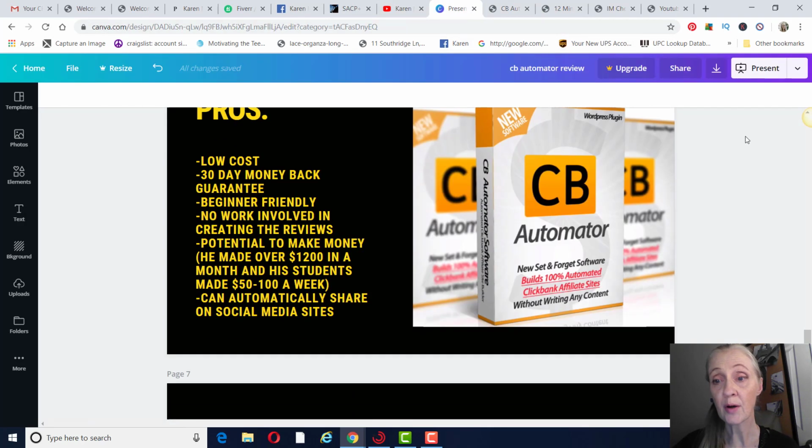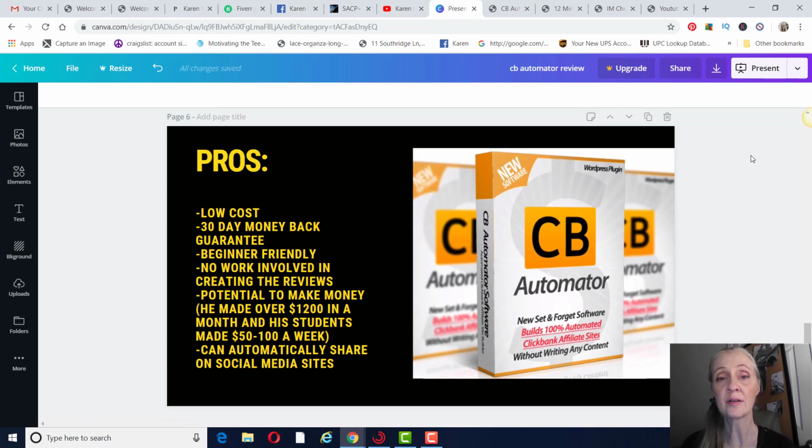So I would say the pros of CB Automator is it's low cost. You got your 30-day money-back guarantee. I think it's beginner friendly. Really, the only thing you have to know how to do is install a plugin, and that's not difficult at all. There's no work involved in creating the reviews at all. Potential to make some good money with this plugin on your WordPress site. He made over $1,200 in a month, and his students that he had try this plugin made $50 to $100 a week. So I thought that was good.